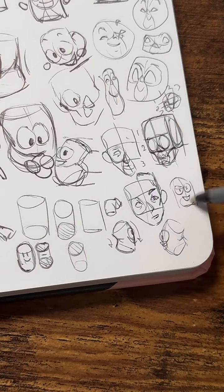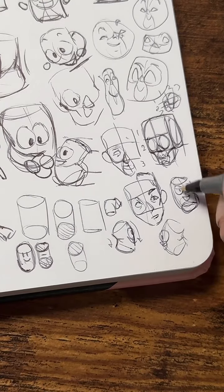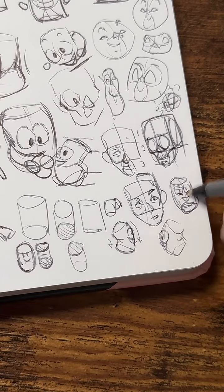Got it? And then when you want to rotate him, all I have to do is rotate the bottom, rotate the top, and I can have different looks for him. But then all these features have to move too.